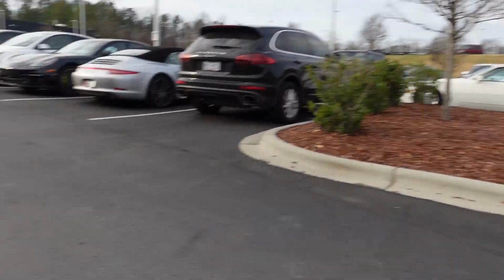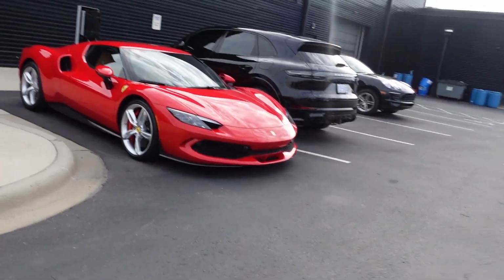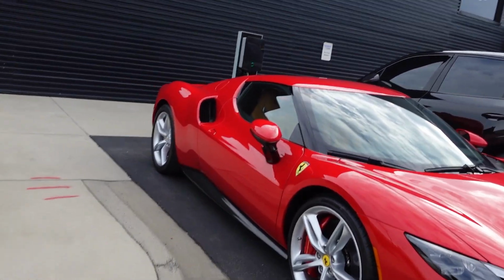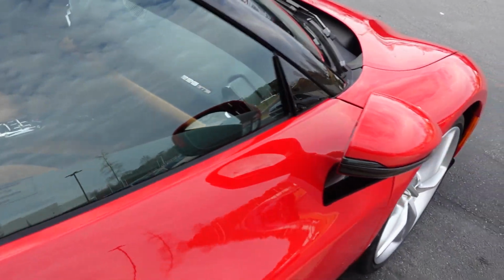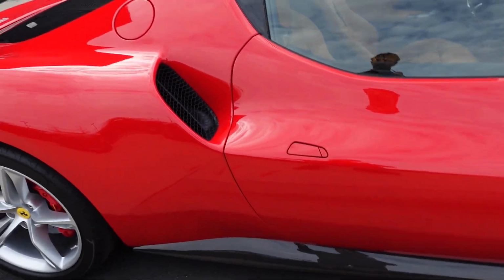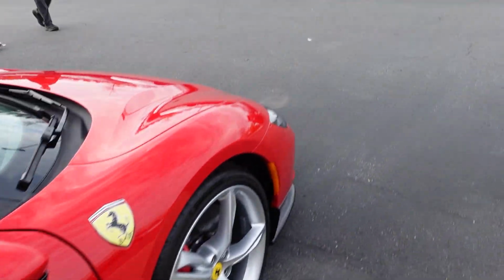Well, in the back of a Porsche store, you will find a 296. This looks like it's finished here in Rosso Corsa. Of course, the iconic Ferrari color. This one with the Daytona seats, full leather interior. Pretty nice spec. To be honest, I don't see these cars as much as I should. But it makes sense because it's a V6, it's not a real Ferrari. Same deal with the Dino. However many years ago.